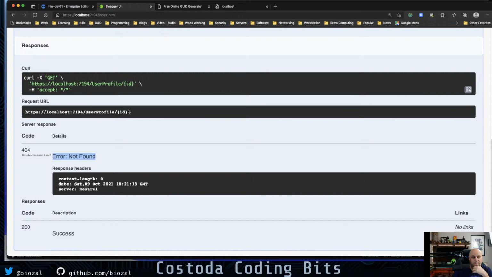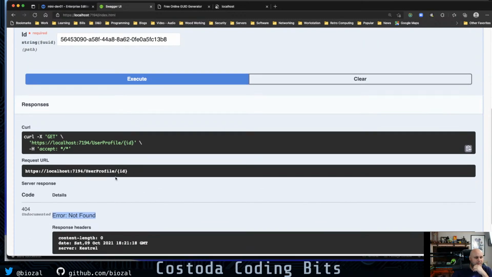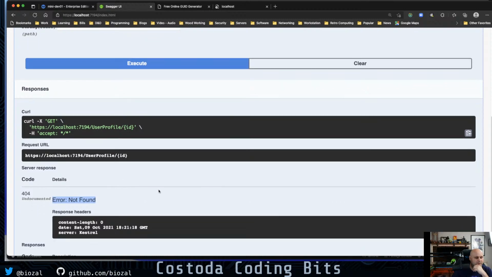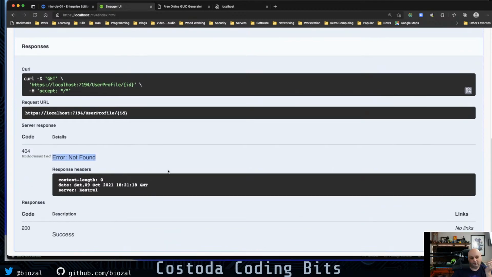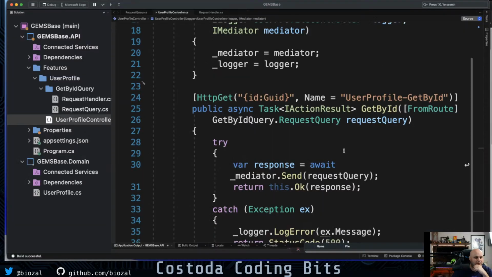It doesn't work. We got a document not found, which means that the mediator, for some reason, is not able to route the request to find it. What would I do in this kind of world where, hey, this isn't working? Let's find out if we can figure out where the error is. And so that's where we debug, right? So let's take a look here.